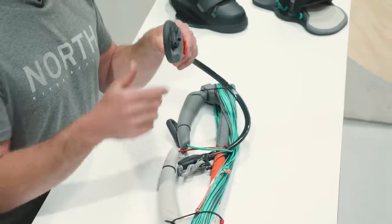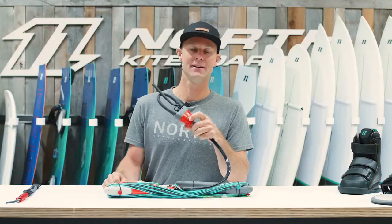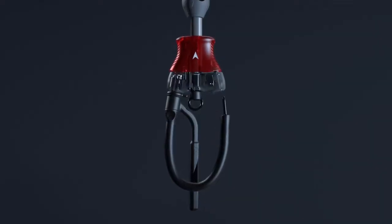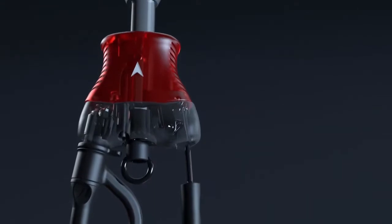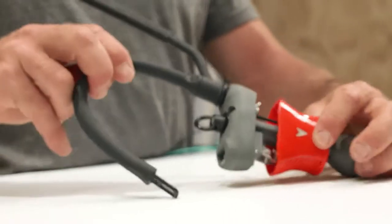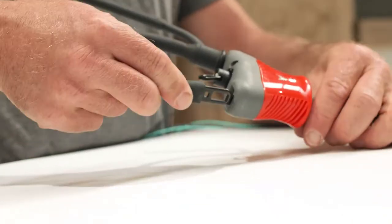One of the things we're super proud of is the Connect quick release system, and we wanted it to be as easy as a car seat belt. So it's just a single action reload. All you have to do is just push and you're connected.